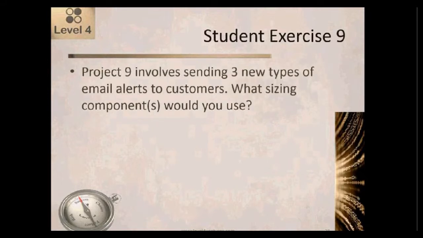Project 9 involves sending 3 new types of email alerts to customers. What sizing component would you use? Michelle, what'd you come up with? I said 3 reports. Exactly right. 3 reports. Alerts are a good example of something that's just another format of a report. It's a little formatted block of information with some data in it. So a report is a very good use for alerts.